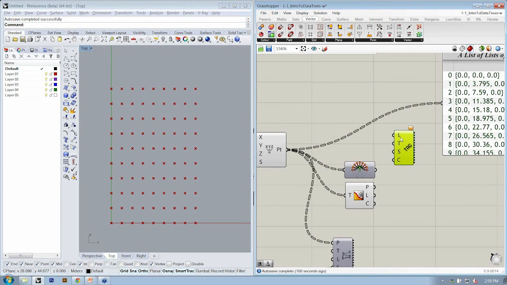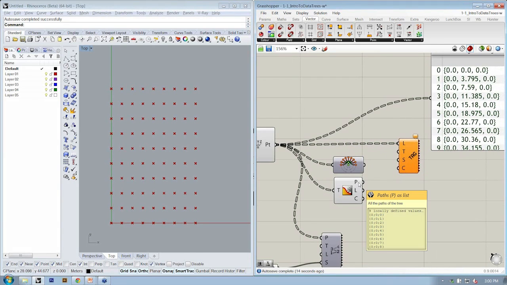And this object asks for the location of the text tag, the text to display, and then the size of the text if you want to specify. All right, so we're going to use this to say that these list values, this list of paths here, will go onto these points. So the first thing we're going to do is connect the point output to L. That just specifies the location. So this is the location.